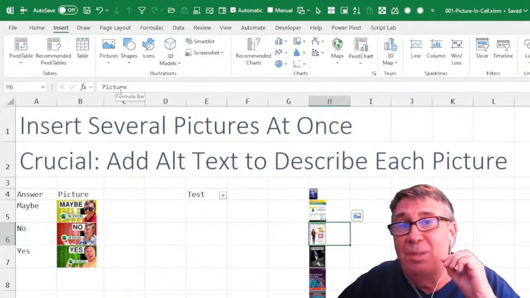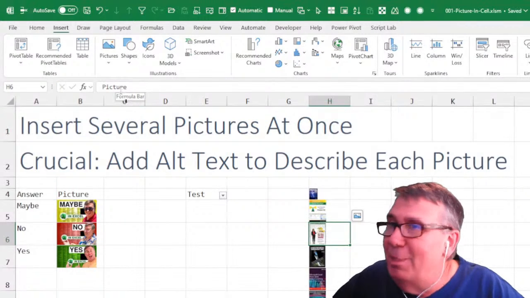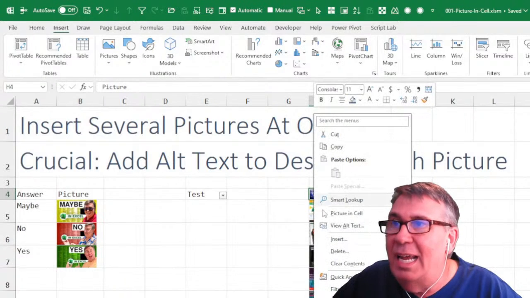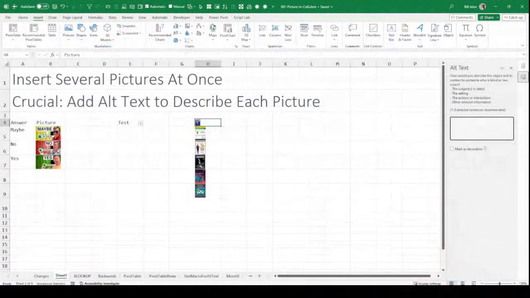Right. And to make this so much better, you're just going to have to bite the bullet and come here to one of these and right click and go to View Alt Text. Let's get the whole screen there so you can see it out on the far right hand side. The alt text pane appears, and this is Mr. Excel 2024. And I would just add the title of the book out there. Now, I only have 6 books, and I'm not going to do them all right now, so it's not the end of the world.